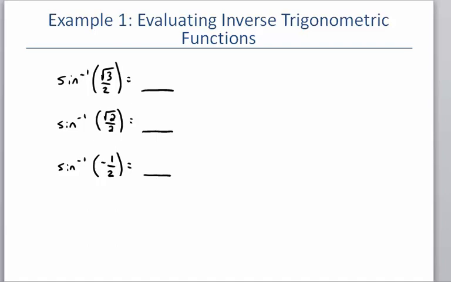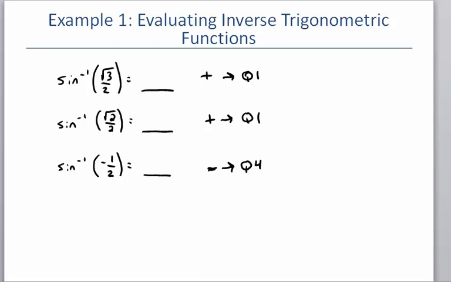Now, if you want, you can pause the presentation here and work on these and see if you can figure out the angles that go with each of these values for the sine functions. All right, we're keeping in mind the positive or the negative on the value. So the first one is square root of 3 over 2. It is positive, so we should be giving an answer that is in quadrant 1. The square root of 2 over 2 is positive, so we should again be given an answer in quadrant 1. The 1/2 is negative, which means that the angle that we give should be in quadrant 4.